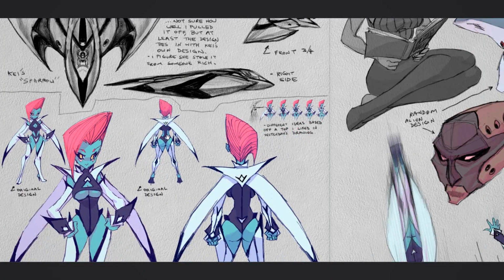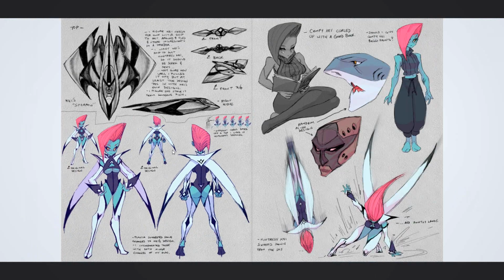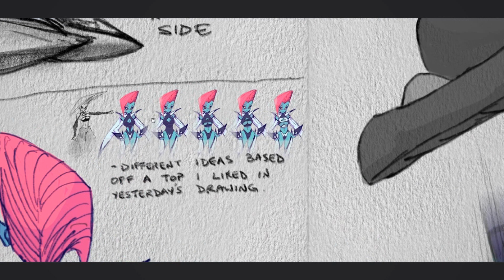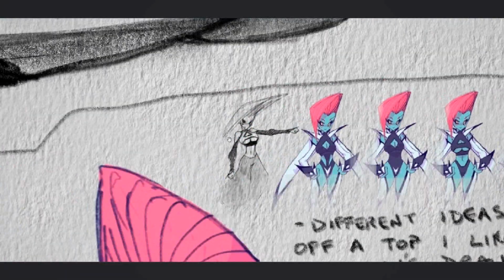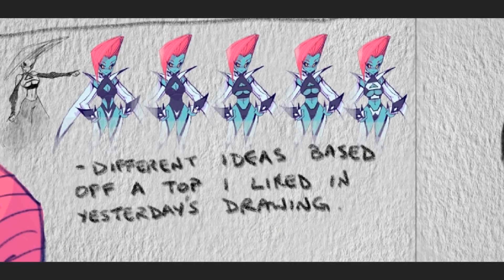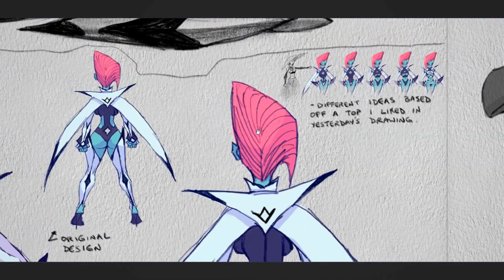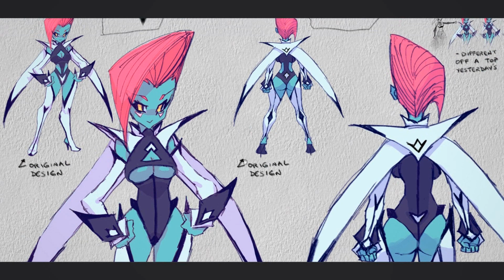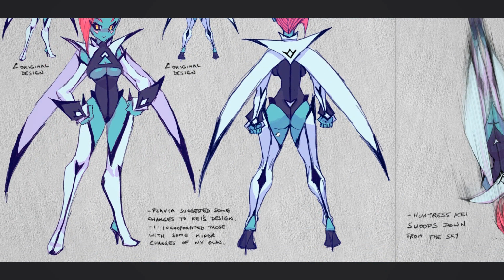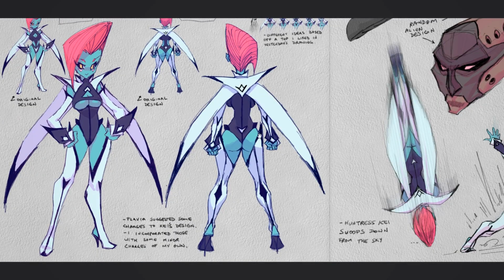And then I wasn't really happy with the design of her, and I tried a bunch of different things. So I tried no underboob and then some underboob, because I like this one with the underboob that I mentioned. I tried different things, and different markings for the lower region. Do I expose her midriff or not? And I wasn't sure what to pick. I ran it by Flavia, and she suggested some changes, and then I tried to incorporate those.